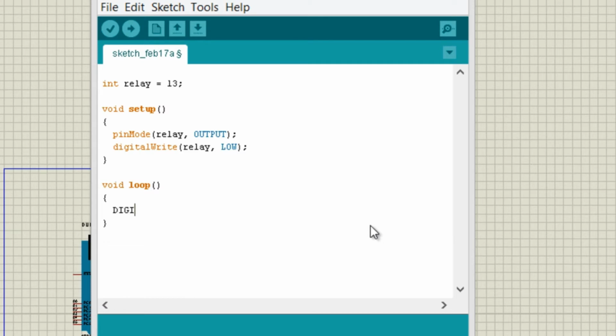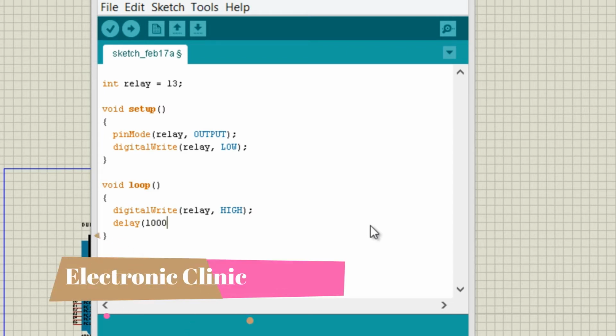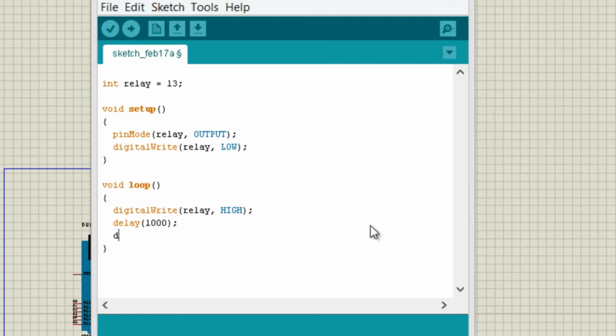Digital write relay high, delay 1000 milliseconds, which is equal to 1 second. Digital write relay low and delay 1000. And let's compile this.